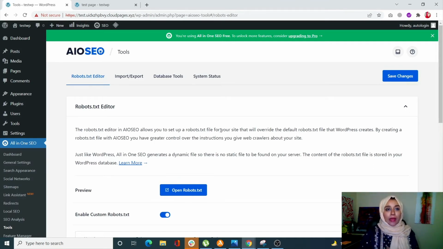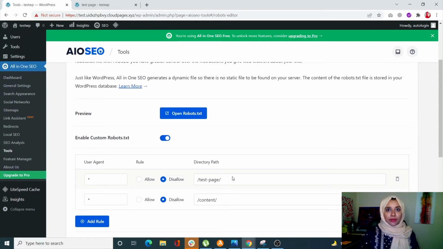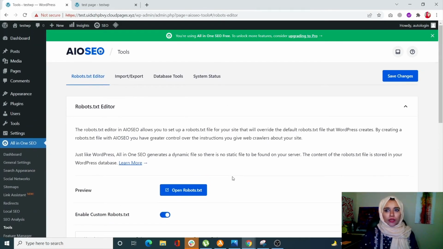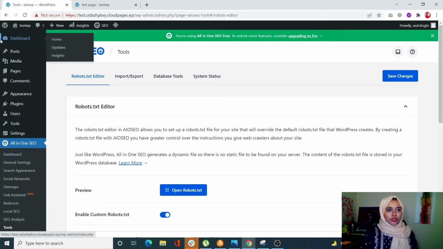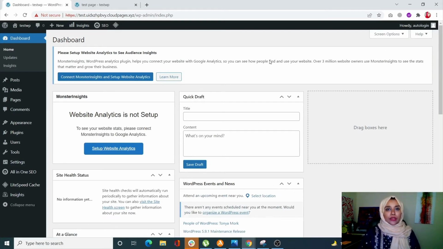Now this is very simple, but this is also one of the most dangerous ways, since entering these rules, allowing or disallowing parts of your site, if by any means you have accidentally disallowed or allowed a portion of your site that you don't want to, it can have some catastrophic effects on your site. So make sure that you don't do that. So again, click on save changes. I'm not going to do that. I need to show you more of the ways. So let me just go straight back to our dashboard. So this is the second way, which was hiding a page in WordPress from search engines using the robots.txt file.